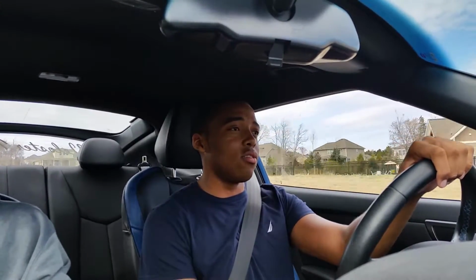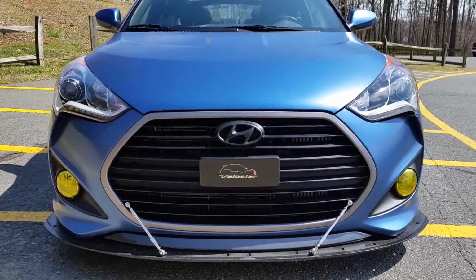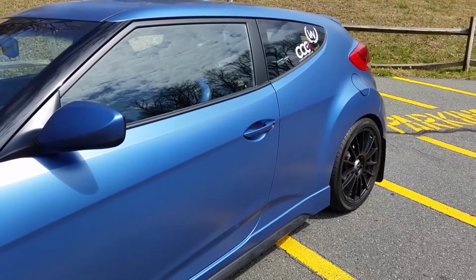First impressions driving this car, I do like the steering wheel. The weight of the steering is actually similar to what mine would be, probably in normal or sport, so it's not the heaviest thing, but it feels comfortable enough to drive in everyday use. The car's styling, in my opinion, is very nice. I like how there are 3 doors, which is kind of unique.